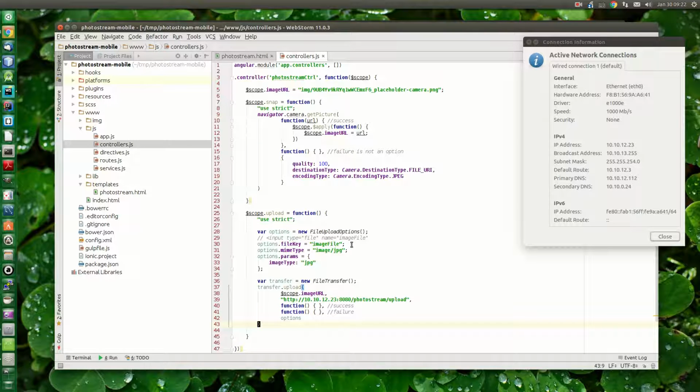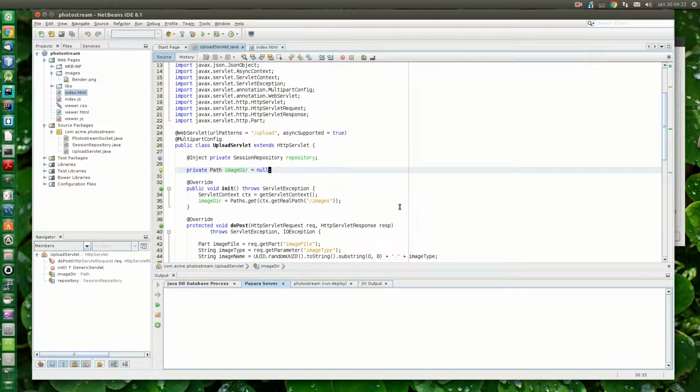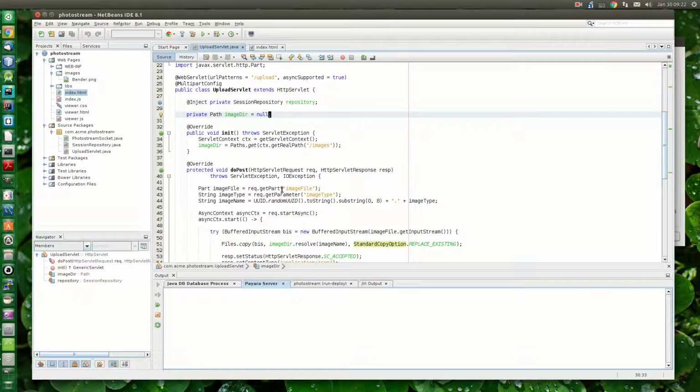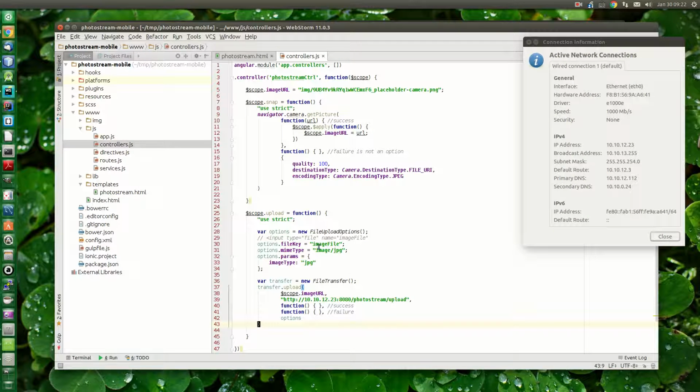Again, this file key is the input type name when I read the file bits, so image file. That's the file name. This corresponds to this input type up here.